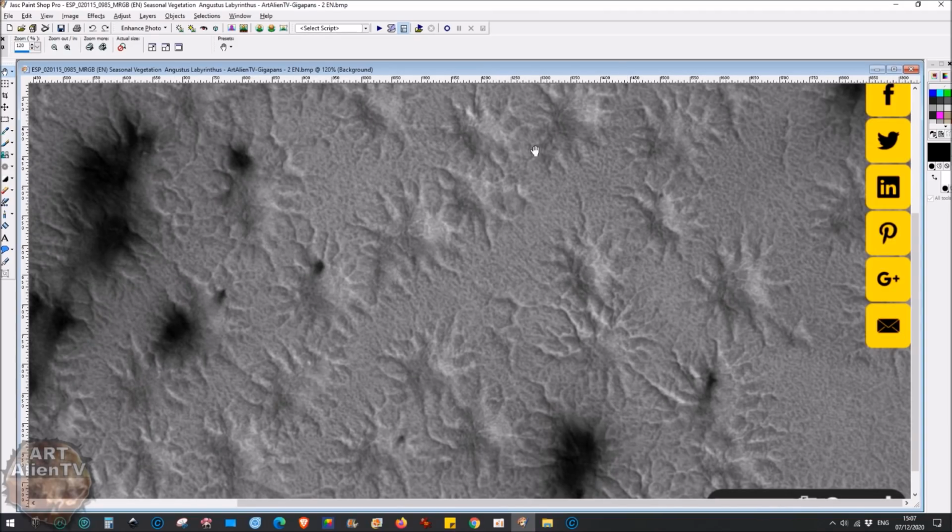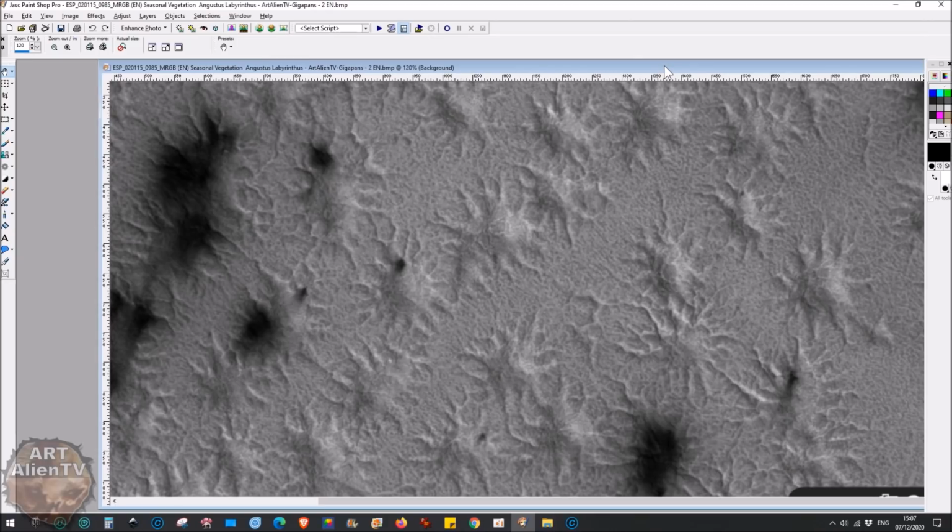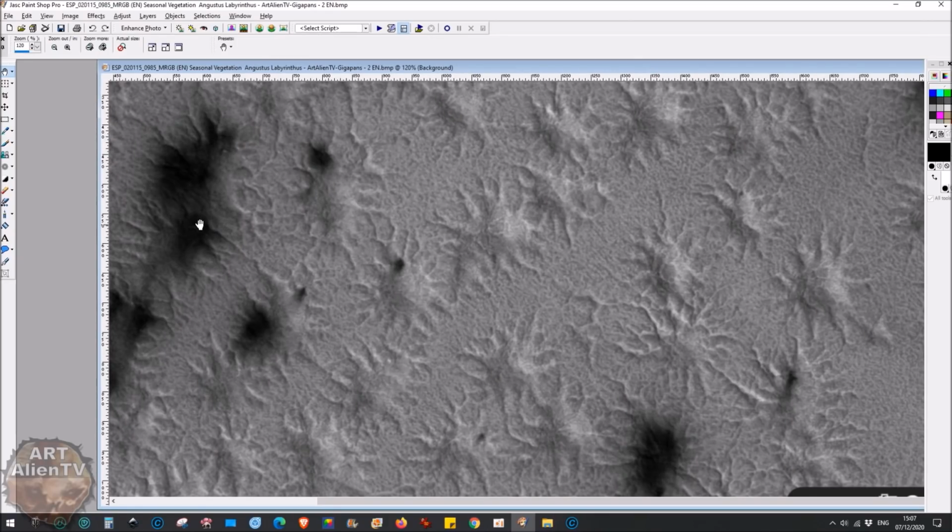These look like animals or plants here, and they may be causing the carbon dioxide. Now, if these are plants, I hear you ask, why are they giving out carbon dioxide and making these black stains? Well, I think they're fermenting. I don't think they're breathing in oxygen and then breathing out carbon dioxide, although they could be. Because on Earth, it's the other way round. Plants consume carbon dioxide and exhale oxygen.